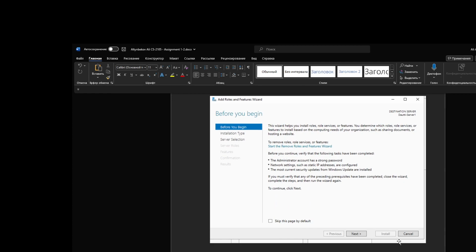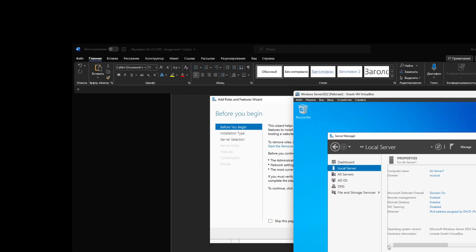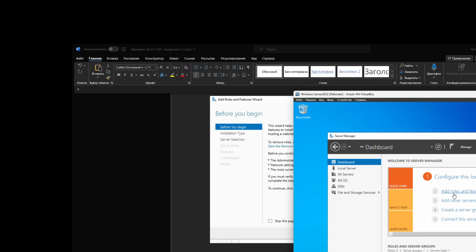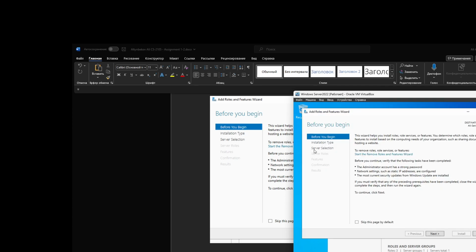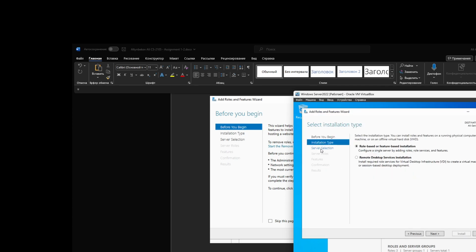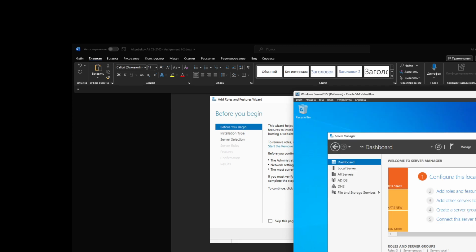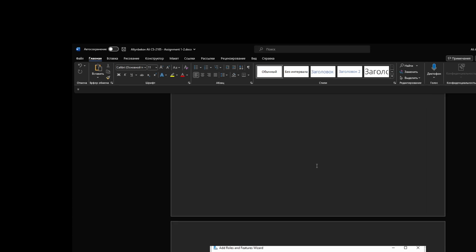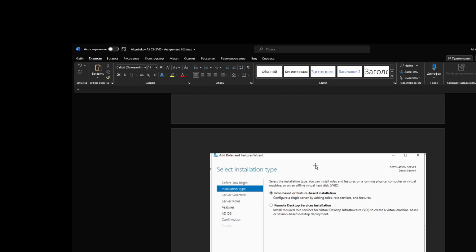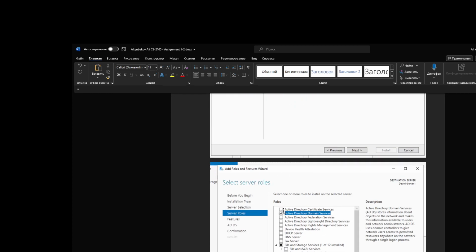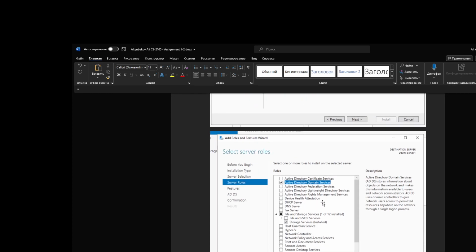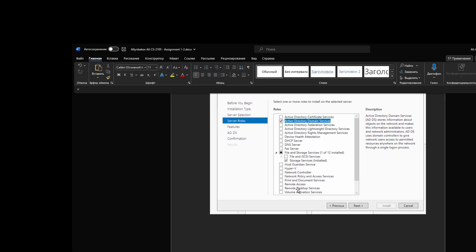First, we choose Add roles and features from the dashboard, choose the disk, of course. Here are the screenshots, role-based or feature-based installation. In this example, I'm adding Active Directory Domain Services.